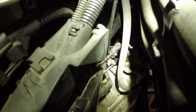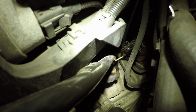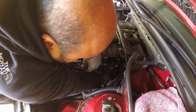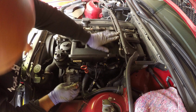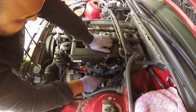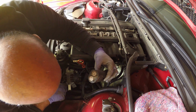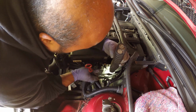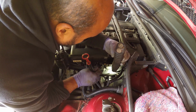All I did then was disconnect those hoses from that clip, which means when I pull out the dipstick tube it shouldn't pull those hoses with it. And there we go. Looks like it's coming out. It's still caught up somewhere. That electrical box seems to be a little bit in the way, but if you twist it, there we go.